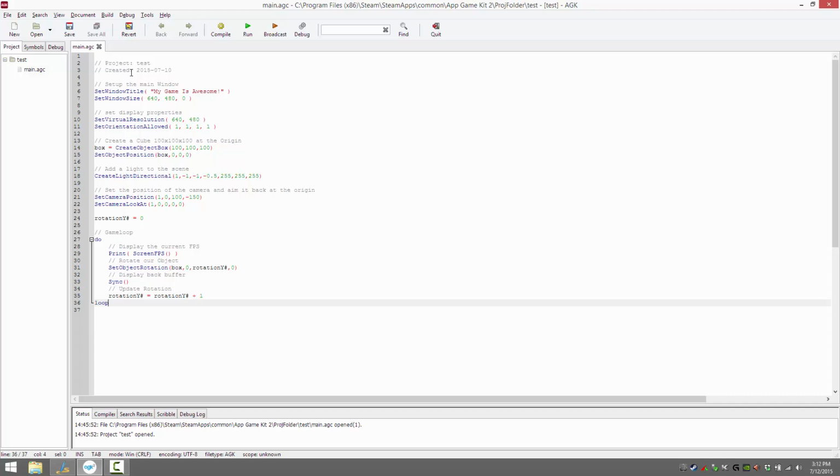It is a friendly introduction. So if you are just starting out and are wondering, is AGK or AGK script, BASIC, whatever, appropriate for me? The answer is yes. It is a good starter language. If you have already learned, well, of course you have the C++ option, so you could go down that road, but it's not a terrible choice for you. Where I do kind of wonder is, as the complexity of your system scales up, is this design friendly to that? And we'll see a bit of why this might be a question as we go on. But what you see in front of you, once again, looping back, is a CodeBlocks open source IDE editor modified for AGK script. And this is where you can do all of your editing.